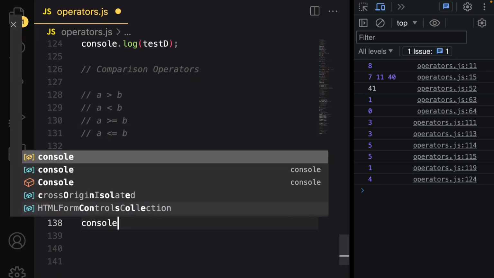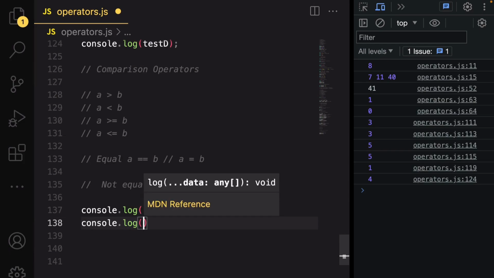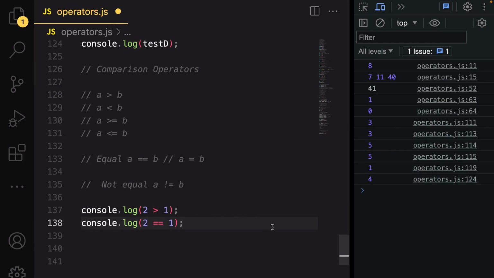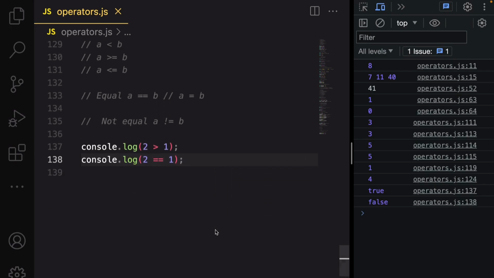Let's say console.log, let's check if 2 is equal to 1. Is that really equal? Let's see. You see, this is coming from line 137, and it is true. 2 is greater than 1. So it checks this comparison and returns a boolean value, okay? This checks the equality and returns a boolean value. So here we are checking if 2 is equal to 1. It is not equal, so it is falsy, and it's going to return false, okay? It is as simple as that.